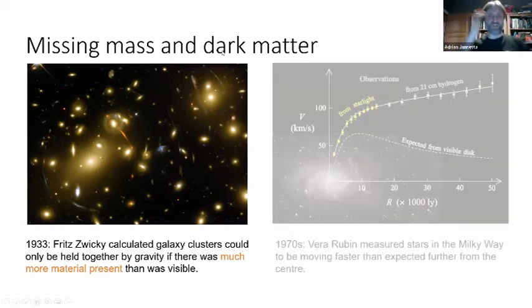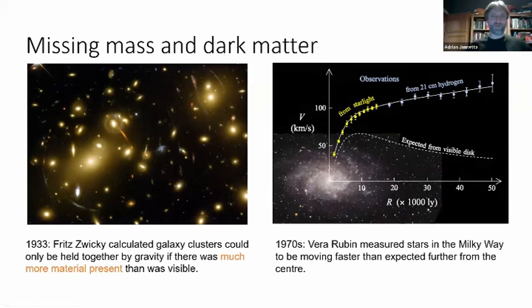In the 1970s, the astronomer Vera Rubin started measuring the velocities of stars within the Milky Way. Stars in the Milky Way are kind of like versions of the solar system. They go around the center of the galaxy, and you'd expect stars near the center to orbit like Mercury, to go quite fast, and stars that are further away to be like Neptune, to move much slower because gravity is weaker further away from the center. What she found was gravity didn't behave like that, and that the stars further away, in some cases, were moving as fast or even faster than the stars closer to the center.